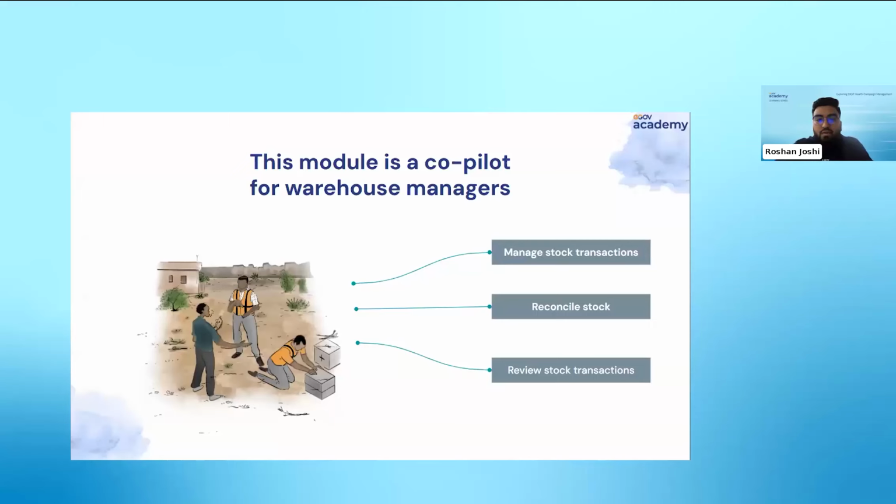You can also reconcile the available balance based on the transactions recorded in your system. Based on all these transactions, the system determines what the available balance should be. You can then manually reconcile the actual balance, and monitor and track where the discrepancy is, if there are any differences between the actual stock and the calculated stock. We also have in-app tabular reports, where you can review all these stock transactions, which helps maintain transparency and ensure accountability for all the stock transferred from one warehouse to another.